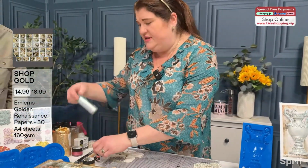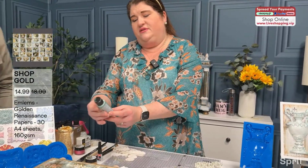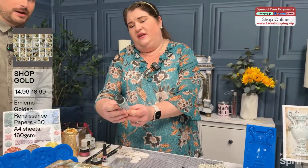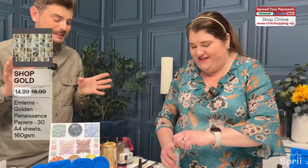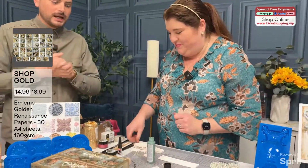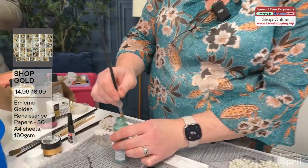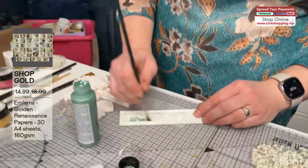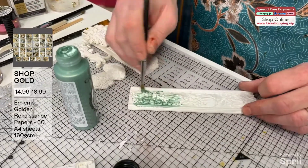Let's see what colour it is. Go for this one. This is a beautiful colour. This is metallic. Oh, so these here are a brand new paint. So what does that say? So these here are your highlight metallics. With these, you won't be able to find these yet, unfortunately. They've not launched. Bit of a teaser for you. They do launch tomorrow, but they are incredible paints. This is lovely. This is the kind of consistency I love to see in paints. I mean, look at that coverage straight away. They are a beautiful paint.